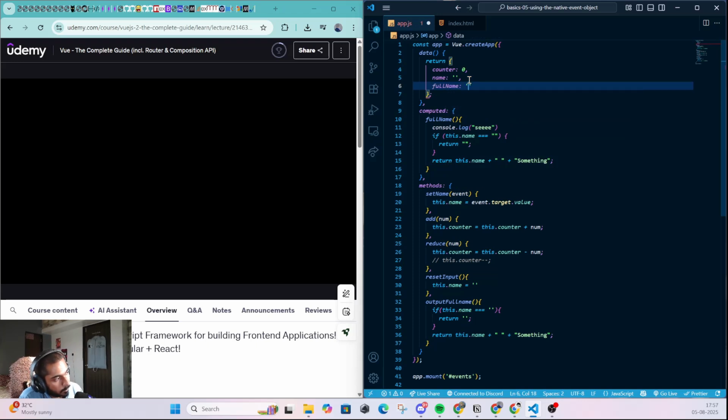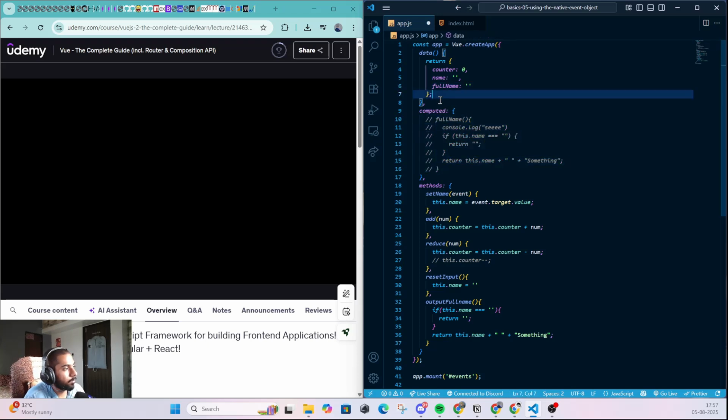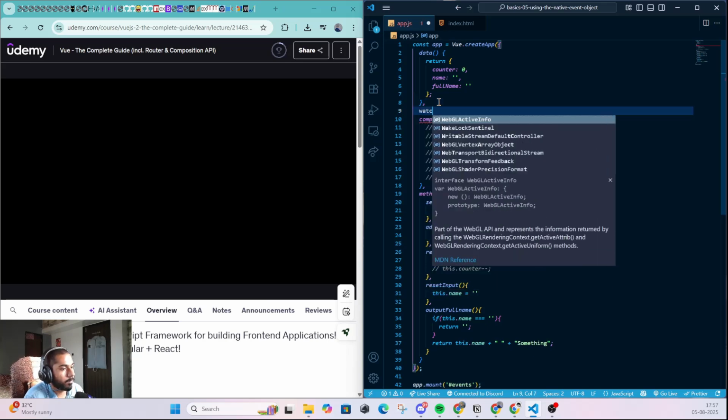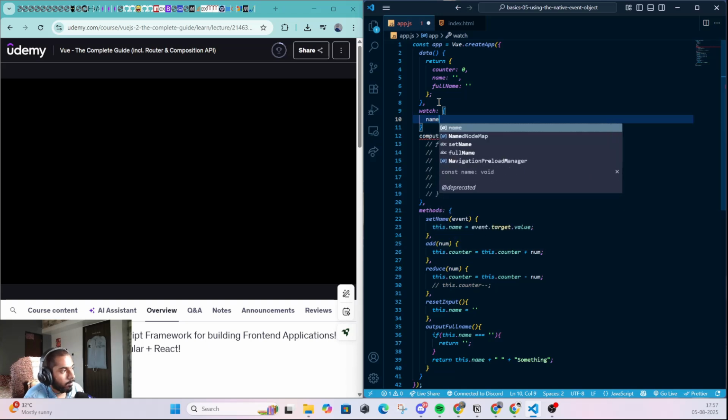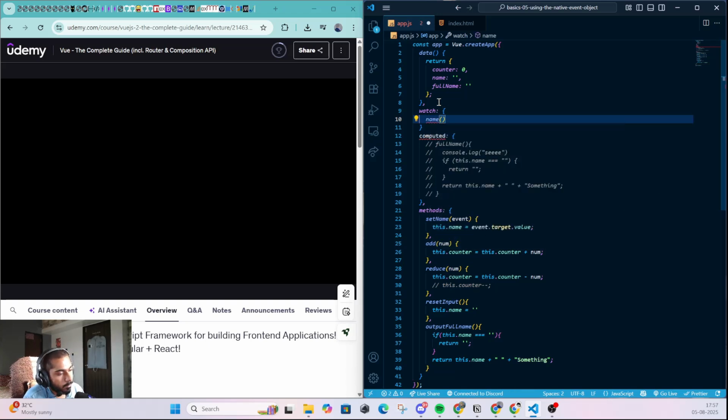To be precise, here, you can now use a name you used in a data or computed property as a name for a watcher method. So for example, here we could use name, because we have that name data property, and define it as a method here in watch. Technically, this is okay. We'll not have any name clashes here. This tells Vue one important thing. Whenever name changes, this watcher method will re-execute.